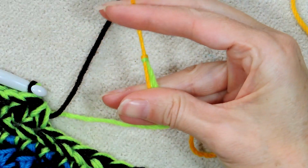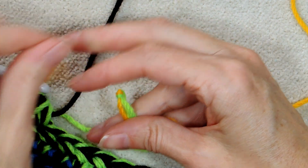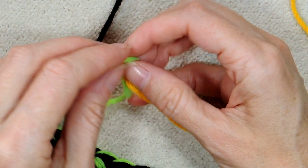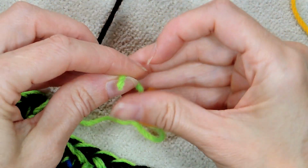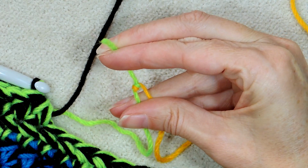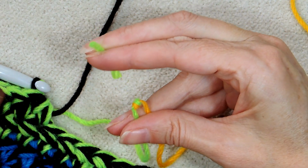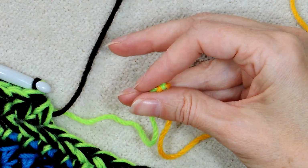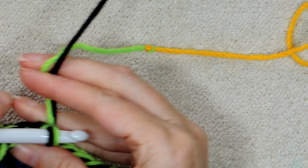So hold all 3 yarns down and get your scissors, put them right on top of that knot, and give it a cut. And the same with your last tail. Hold that one up and pull everything else down. Put your scissors on your knot and give that a cut. Pretty good. Give that a pull just to make sure.